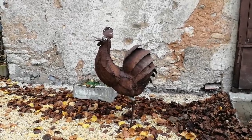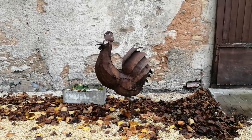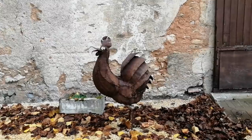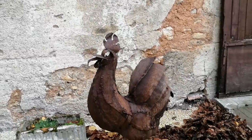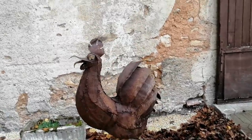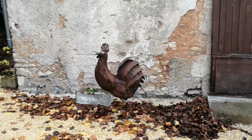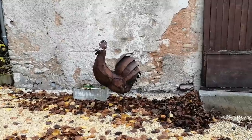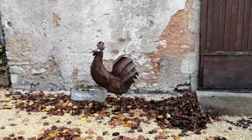This cockerel also recently came back as well. I love him. Tony didn't make this one, somebody else made it, but it's made out of an old oil drum. Rusty old bits of metal. It's not too pretty close up, but yeah. Very clever, and he's also followed us around to various different houses. Yeah, I like him out here in the courtyard. I might move him eventually once we get our chicken run done. I might put him out the back near the chickens.